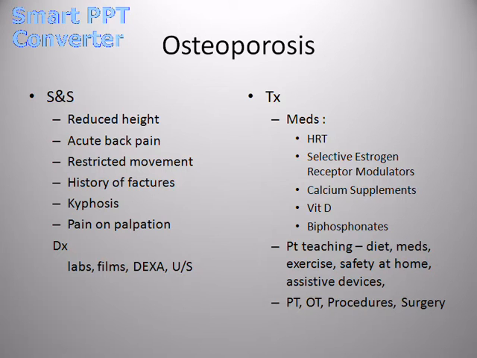For diagnosis, we're going to do some lab tests: serum calcium, vitamin D, phosphorus, alkaline phosphatase levels. Those are all drawn to rule out other metabolic bone diseases such as Paget's disease or osteomalacia. We're going to talk about those later. Diagnostic procedures: x-rays of long bones and spine, we're looking at bone density and if there's any fractures or fracture history. A DEXA scan, which is a dual energy x-ray absorptiometry, is to screen for early changes in bone density, and it's non-invasive, it's painless. It looks at the bone mineral density in the wrist, the hip, and the vertebral column.